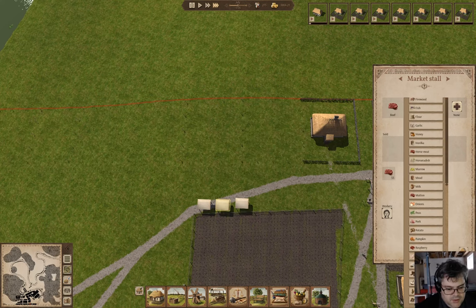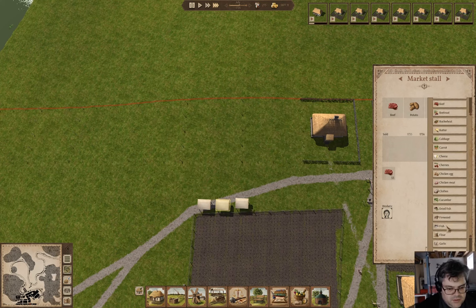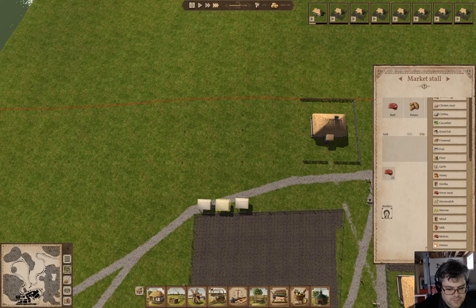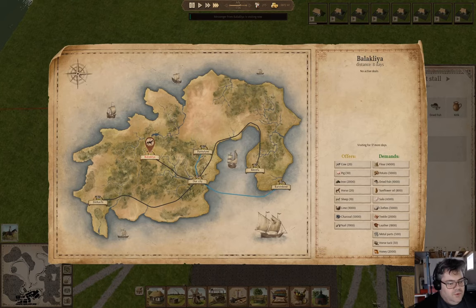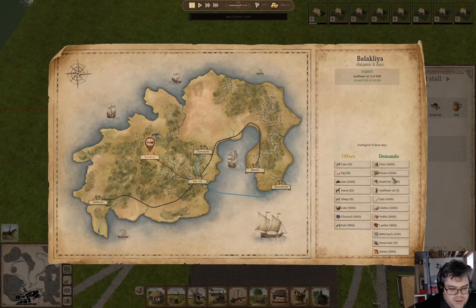We're going to add potato... Yep. Dried fish and yeah, we'll add that too. What are you selling or demanding? Okay, you want honey. You want leather. Sunflower oil. Well, we can cover that demand.